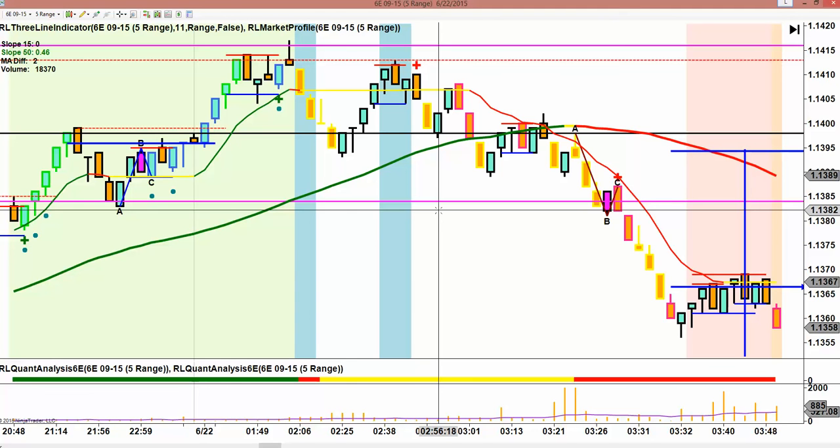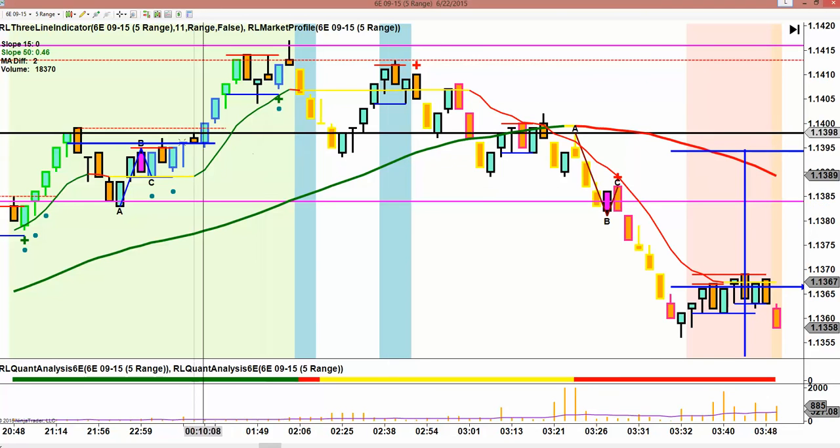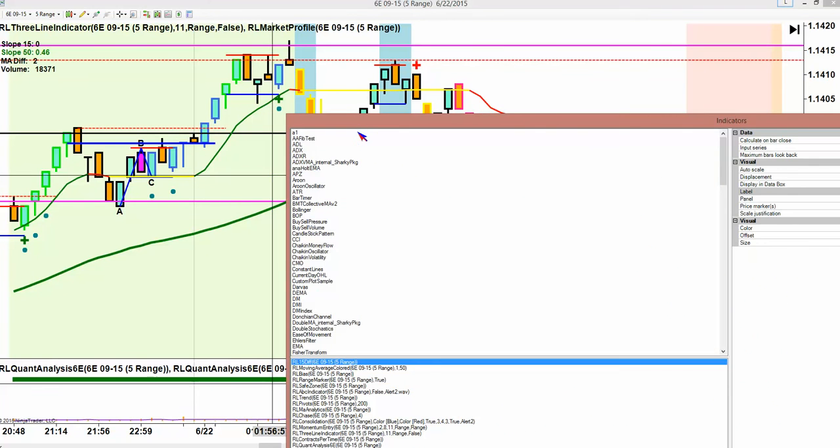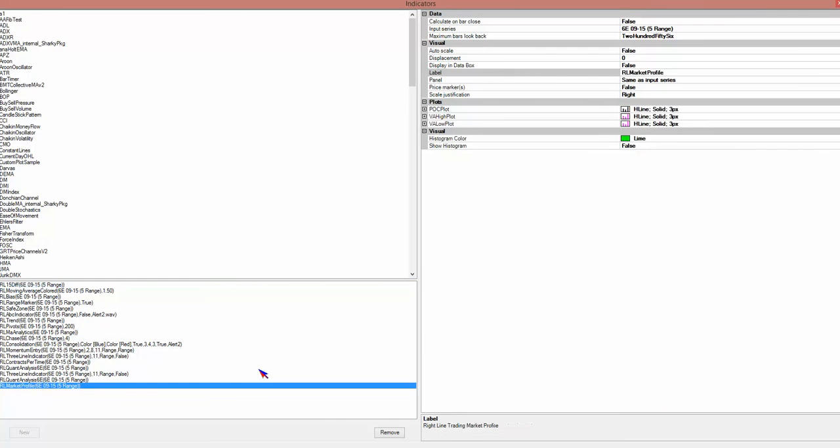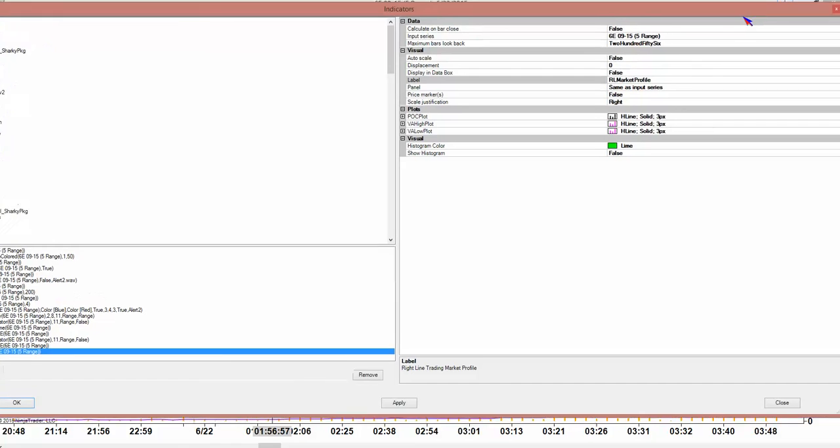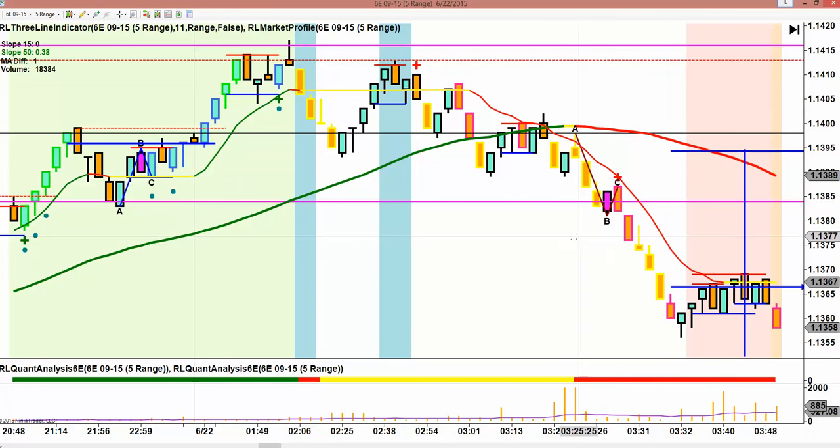Hey, no problem, Bill. Leo set those default colors as gray. I switched mine to magenta. You can put them in any color you like. See right here? I put them at 3, magenta, magenta, black. Whatever stands out for you. At first I had them dotted, then I made them all solid and magenta. I took out the price markers and the display and data box, and I made the histogram false. I took that out because I don't use it to trade.